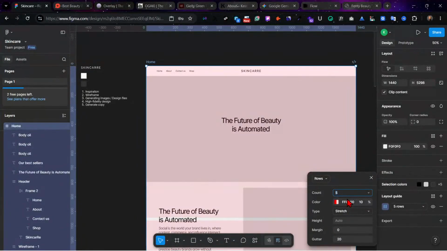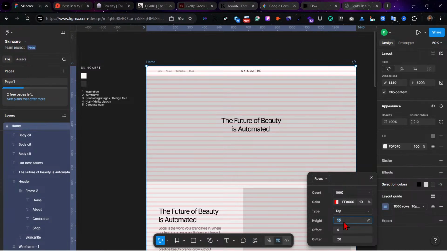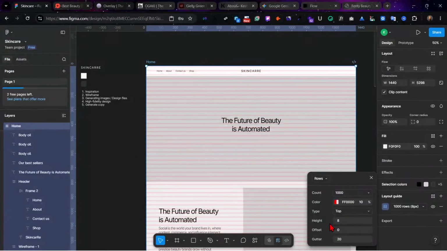Then I'm just gonna make it 1000. Then I'm going to make this 20. I think this looks much better. Stretch, I'm gonna make this 10. I'm going to make this 8.